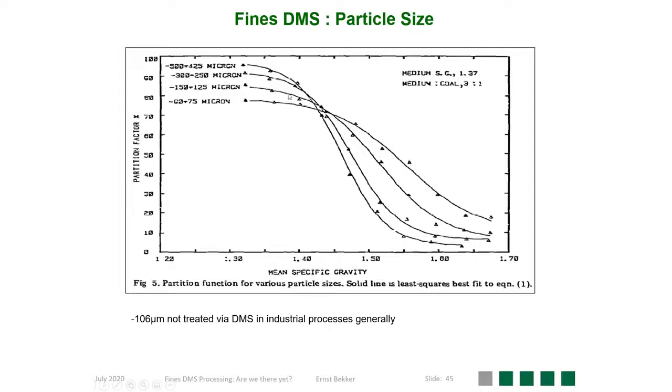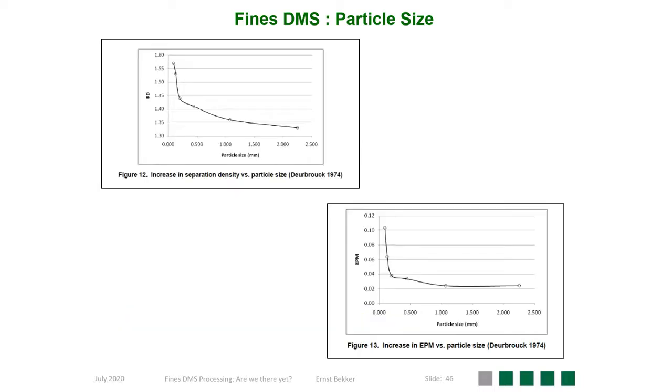Next one is the particle size. What type of particle, what size range, do we want to process with fine dense media separation? This graph indicates that there's a limitation. With ultra-fine material, dense media separation efficiency deteriorates as well. So it seems that at this stage the trend is that below 100 microns, material needs to go to a separate process. This is also illustrated in these two graphs.